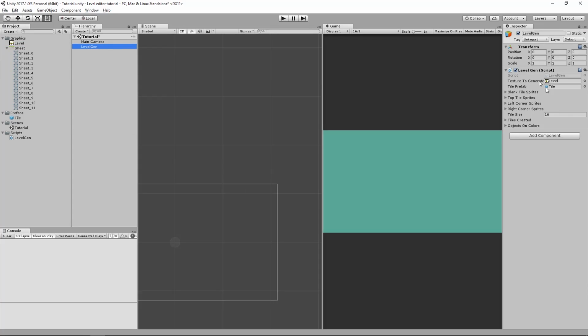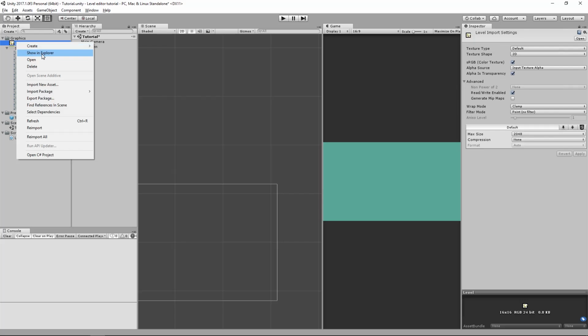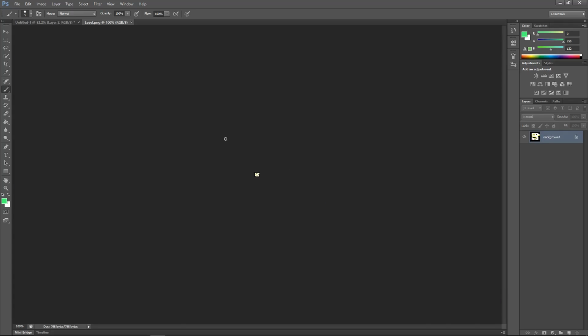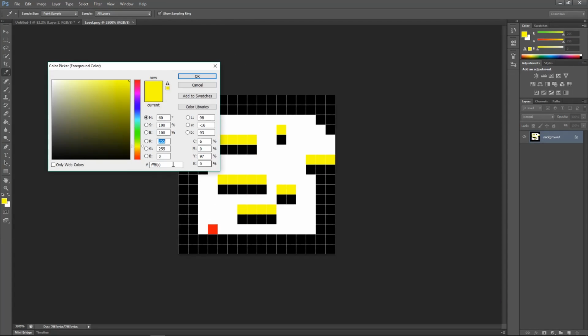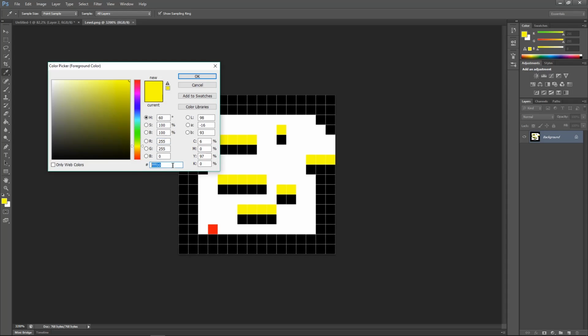Let's go over here, and let's also quickly open up this in our editor of choice. We have to know the exact color because otherwise this won't work. You can use the eyedropper tool, click on your color, and copy the hexadecimal value.